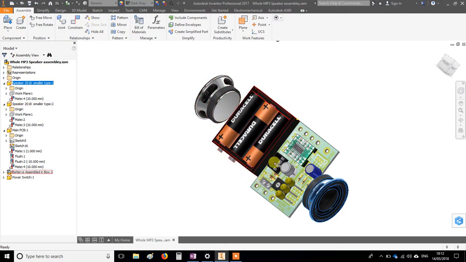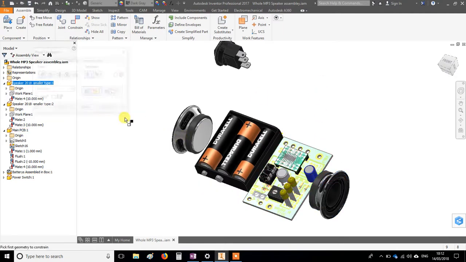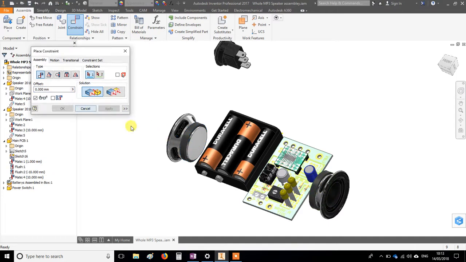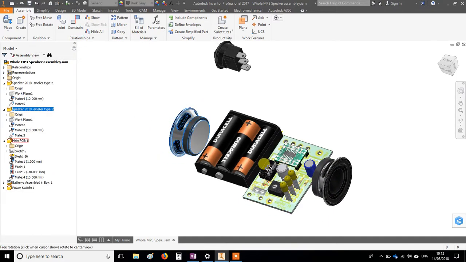So at the moment, these aren't aligned. If you go to constrain on a round object, you see this dotted axis line appears, that line that's going across there. So select any round bit with that and do the same on the other one with mate selected. And I don't know if you can see what that's done. That's put both round objects on the same axis. Right, so my speakers are now kind of tied together.